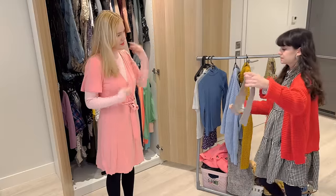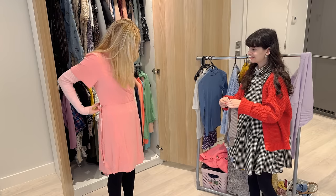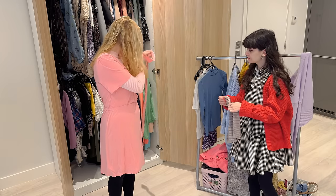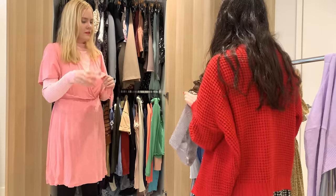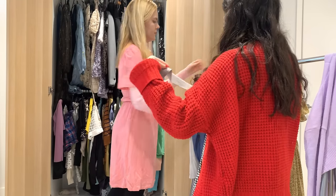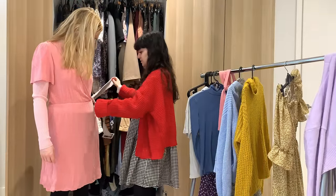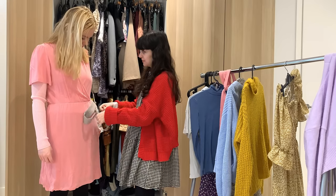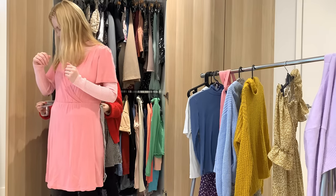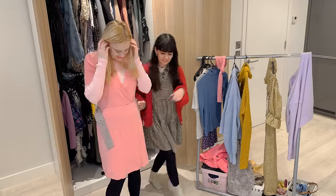Does that belt come out? This one? Yeah. Oh yeah, it does. It's got a little fin thing that keeps it on. Oh, perfect. So you're definitely not tied 100% to all of the belts that come with skirts and dresses. Putting in something unexpected makes it really fun. If you pop this in here, it's got this kind of print which goes with the black in your tights, and it goes with pink. Because it's a bit different from the pink on pink, it's like saying, here's my waist, here I am, kind of thing. And it just makes it really fun.